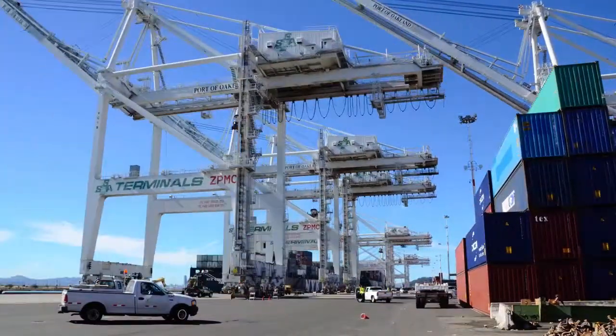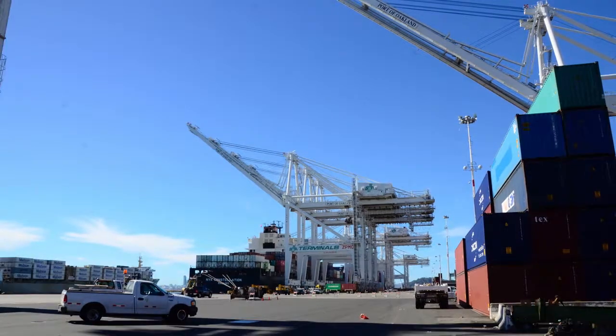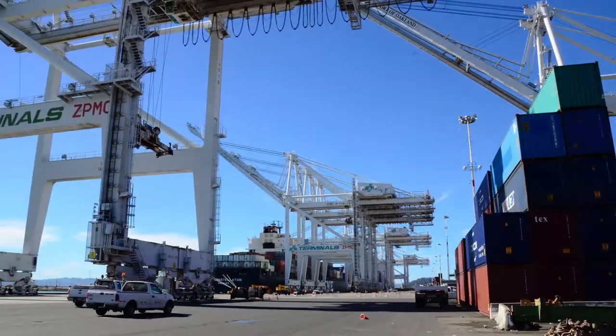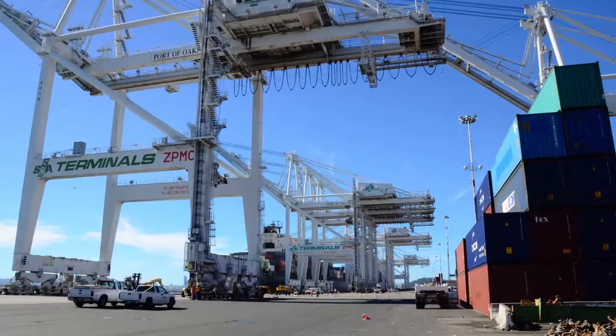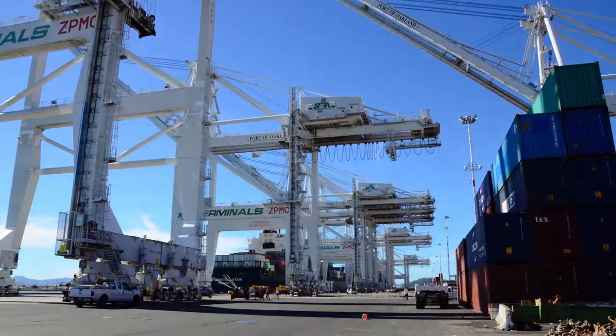What's this? It's part of the prep for raising one of the port's massive shipping cranes by 27 feet. Expert crane movers are rolling several of them out of the way on rails at Oakland International Container Terminal. They're making room for the crane you see on the right that had to be pulled out of service.